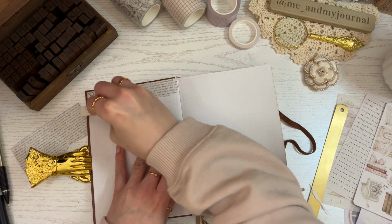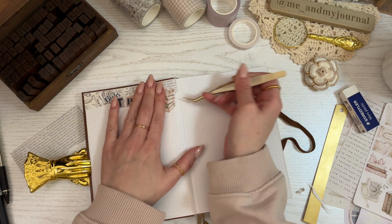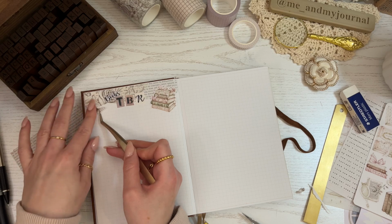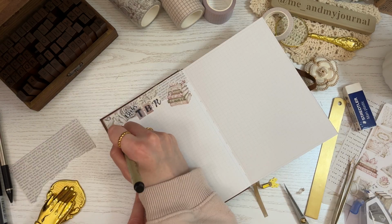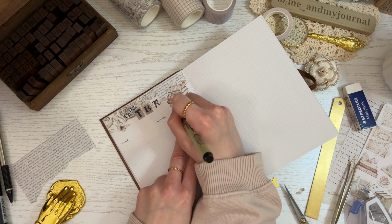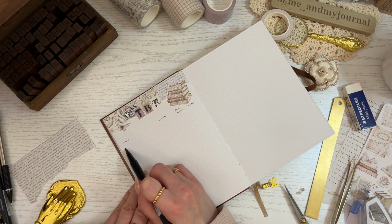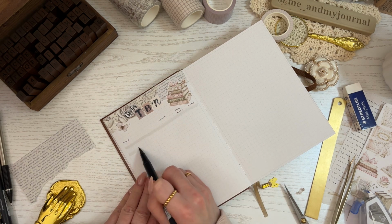This sticker sheet that I've just picked up is one of the Books and Lace series stickers from Leela's journals, and of course some more butterflies. So I'm gonna record the name, the author, the publication date, because I think that's quite interesting if I'm buying new releases or if I'm buying older books, and then the red column, I'll tick that off when I've actually read that book.